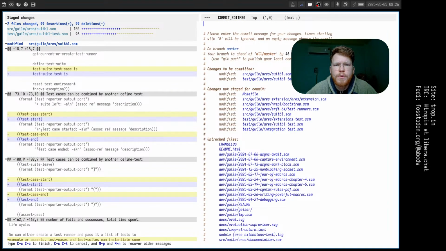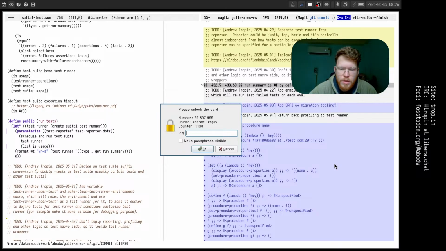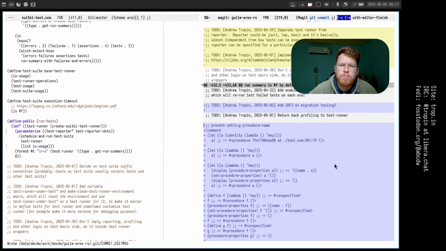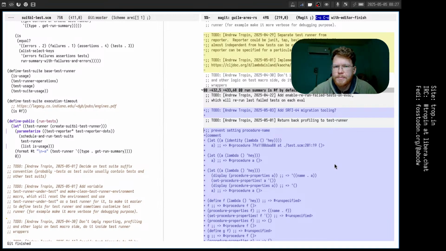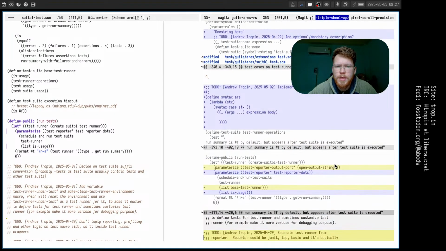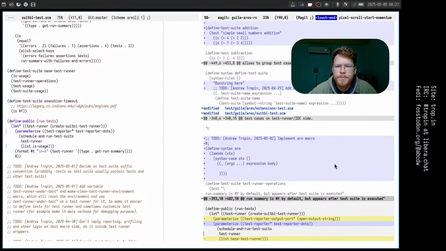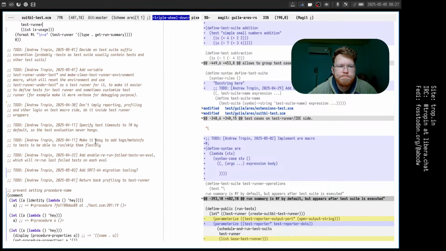Okay. Suitable. Rename test case to test. Git finished. Very neat, very good, very nice.